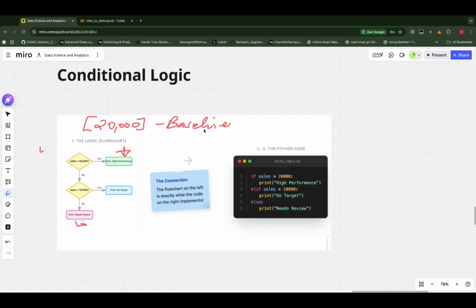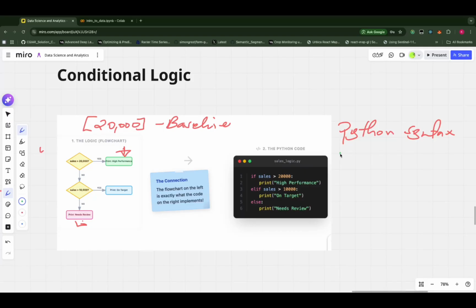We say that if the sales did go over 20,000, so you see if sales greater than 20,000, print high performance. You need to note this is called the Python syntax. Python is very sensitive to what is called indentation.